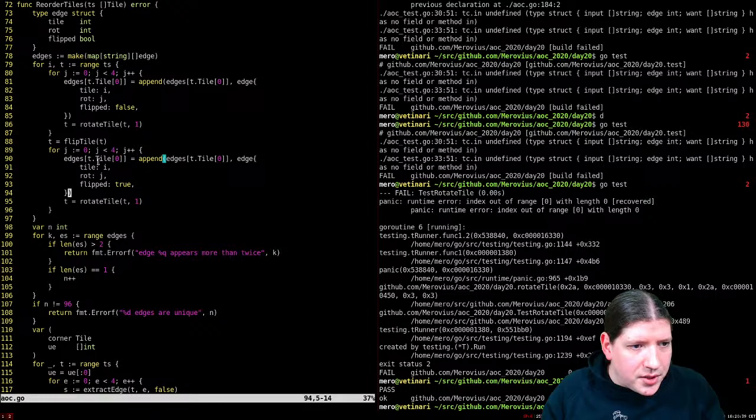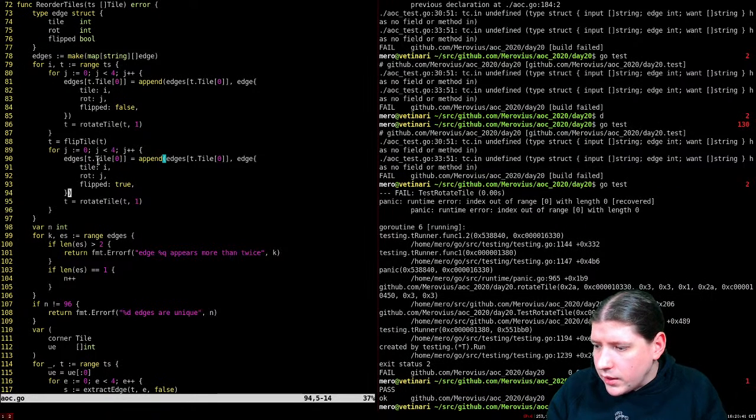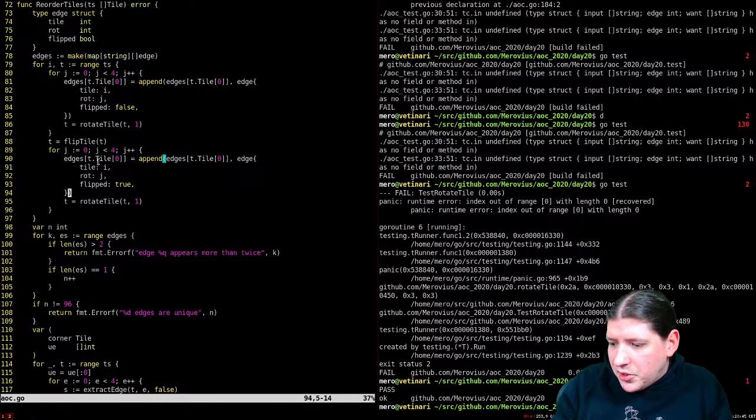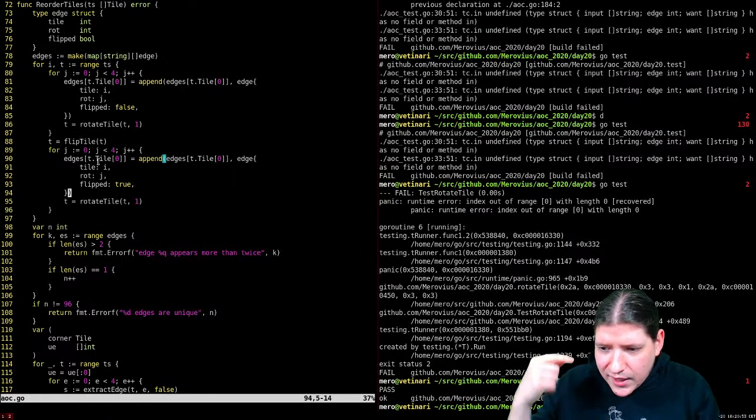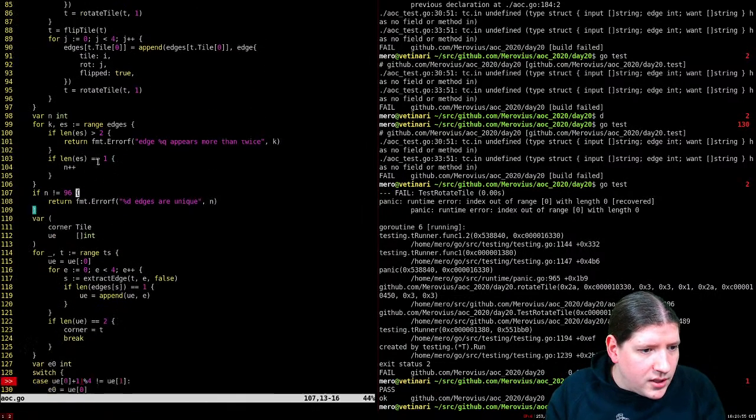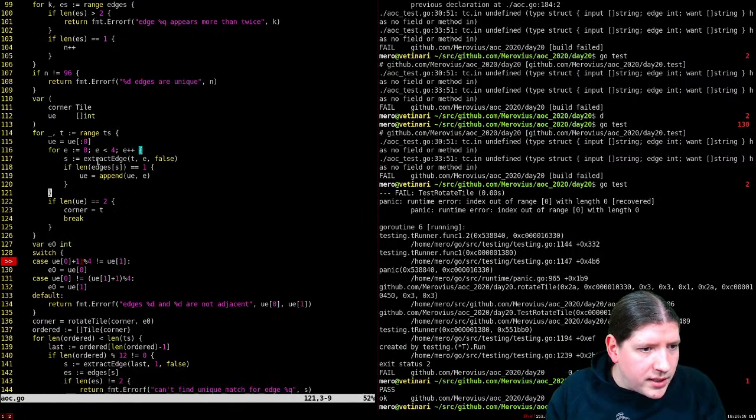This means we can reverse that by first rotating it again the opposite number of times, and then flipping it if we originally flipped it. So this now gives us something we know how to reverse. All these checks should still be exactly the same.